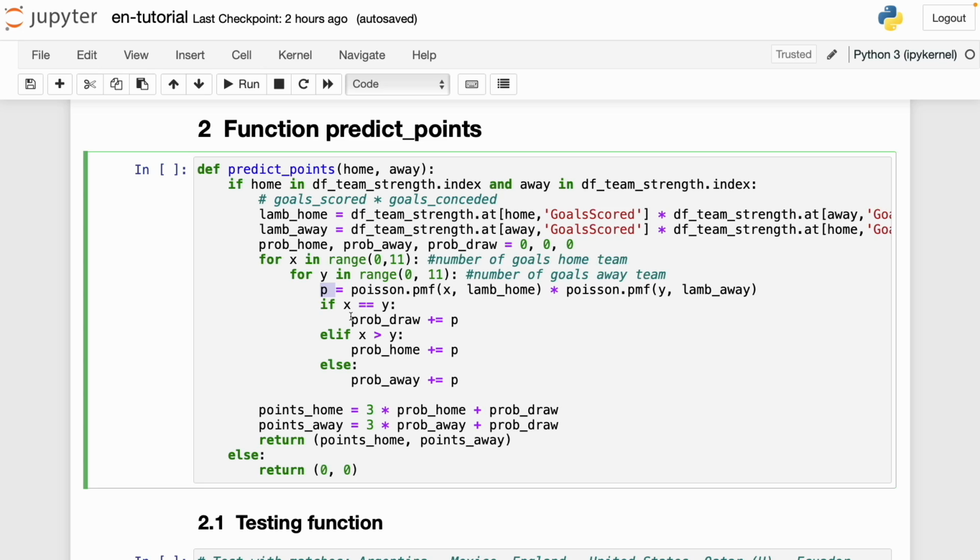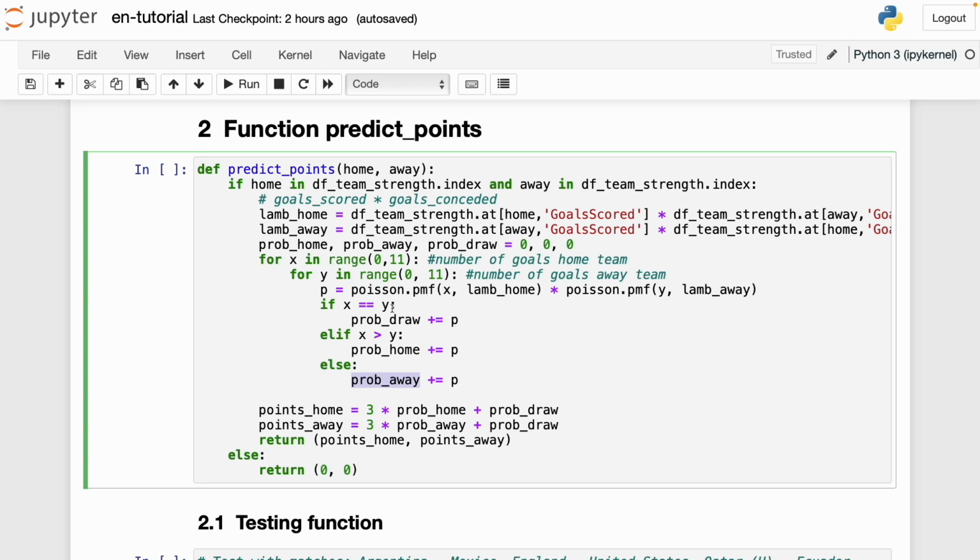But if, for example, the score is 1-0, then x is greater than y, and the p is going to be added to the probability of home. And finally, if x is less than y, for example 0-3, then this p is going to be added to the probability of away, and this is going to accumulate for each simulation.